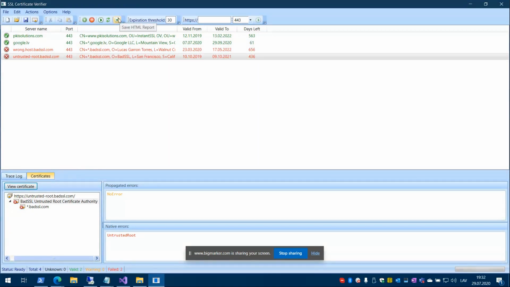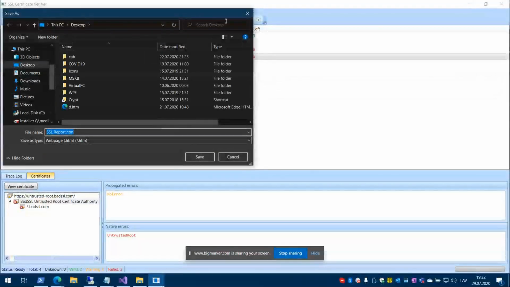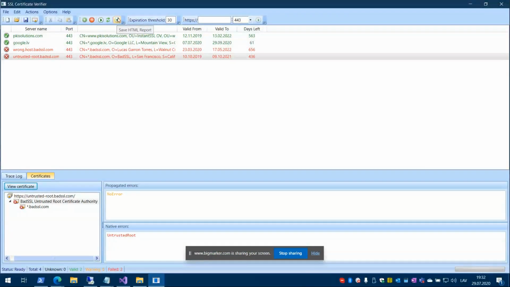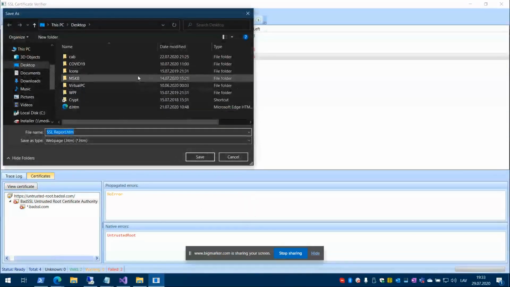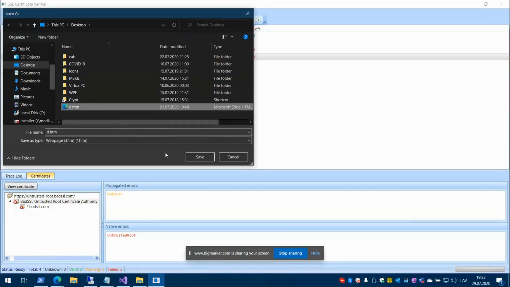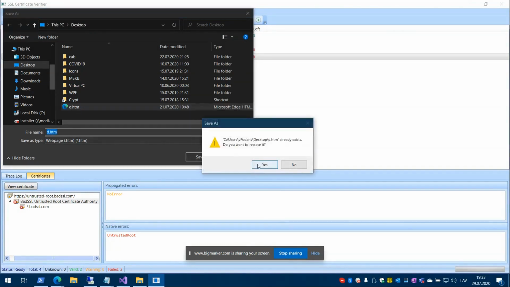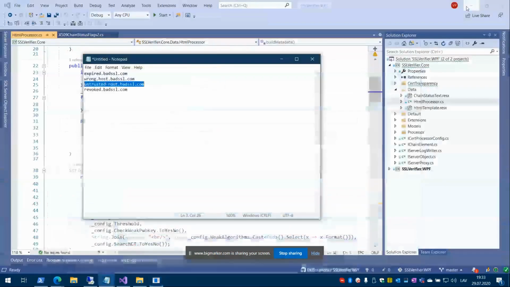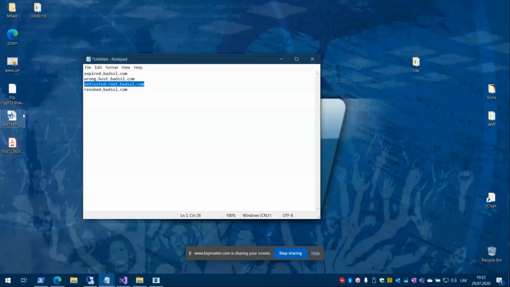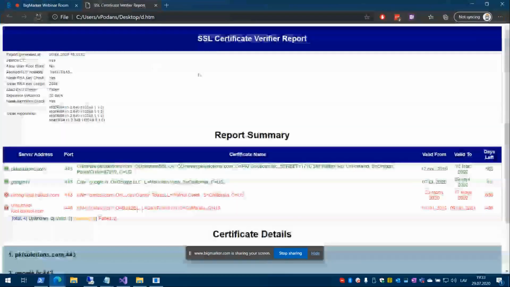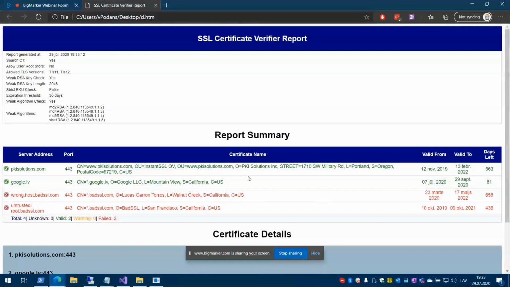It is done simply by clicking this save HTML report icon. It prompts you where to save the file. Okay, let's do it. Okay, and open the HTML report.